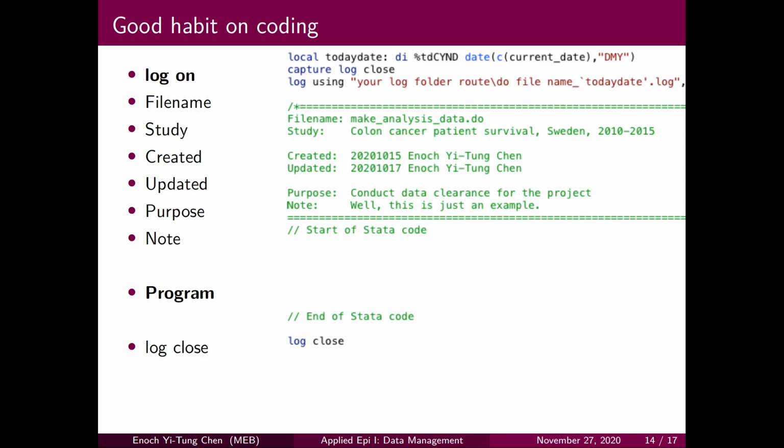Then, give the file name of the codes, the title of the study, when this file was created and updated, the purpose of this file, and some notes and comments that you want to put in as reminders as well. Then it would go into the program. For example, you say use what kind of data set and start to do the statistics part of it. Then you log close and end the records.